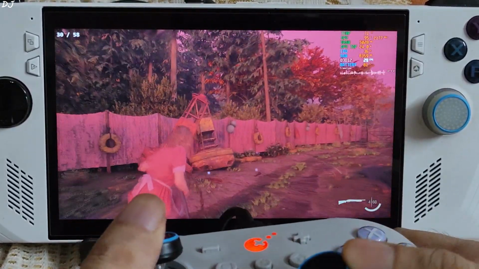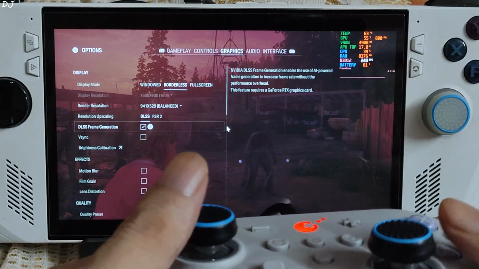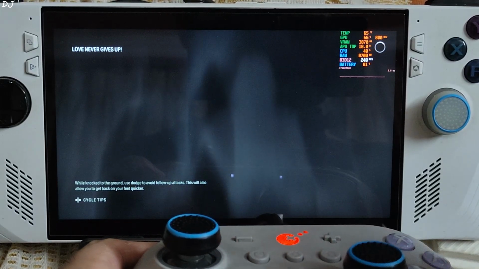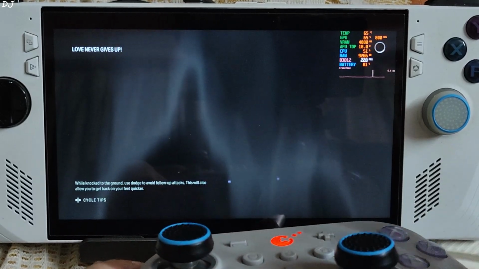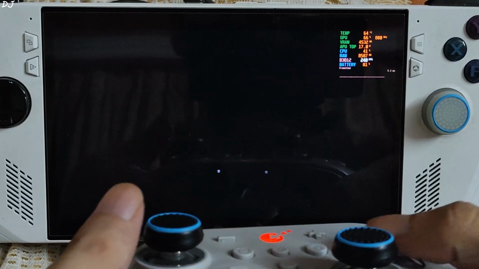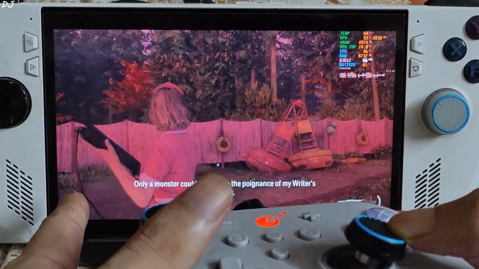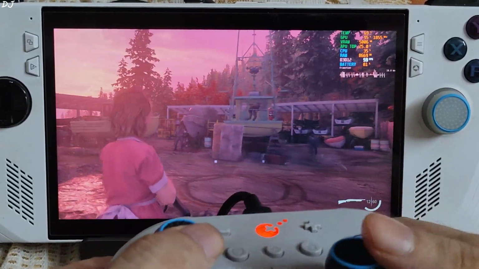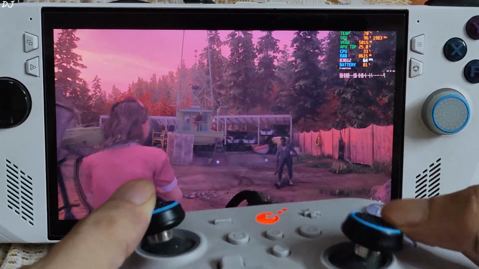Now I'll disable LSFG and enable FSR frame generation. Enable frame generation. I'll just reload the same sequence. Flickering of a character's head is a common artifact present in many games when using LSFG. Even FSR frame generation has its own common artifacts, like ghosting around the edges of the display. I'll try to demonstrate this. You can see around the left edge double images. This issue won't occur when our character is in the middle.